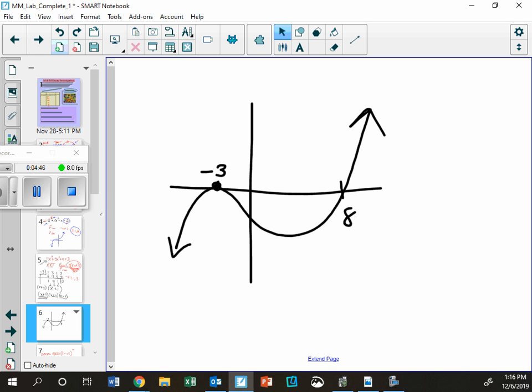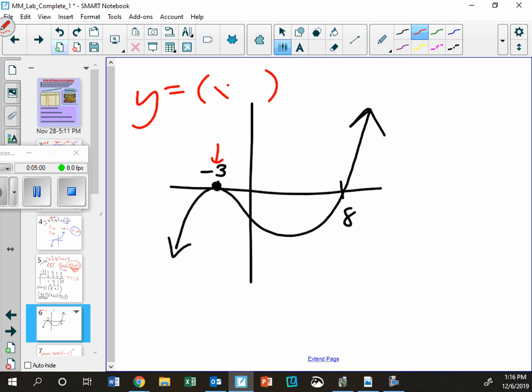Okay, C. What do you think? Y equals, Chloe? So, I will compare it to. Take a guess at what you do with this. X. You're right. And squared. Very good. It's because of how it interacted at the x-axis. That bounce there gives it the squared. How many of you knew that was squared? Okay, good. If you didn't know that, take special attention. This is part of our unit. And that is an 8, but it's not a plus 8, it's a minus 8. Why? Because that thing's called a 0. When we stick it in, we want it to make the equation equal 0, so it's x minus 8.